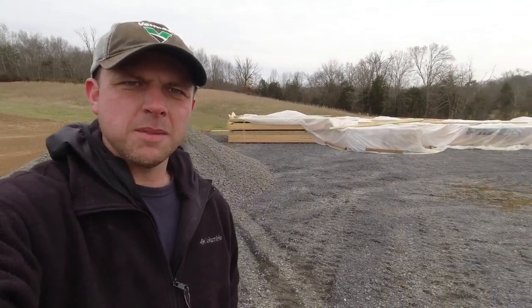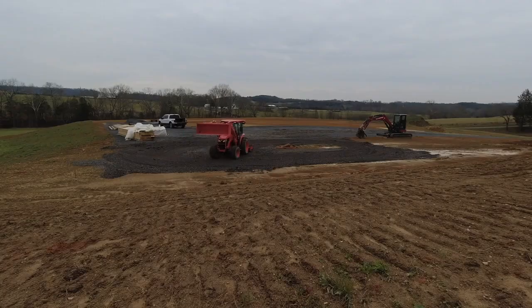We bought some property and we're going to build a pole barn, which you can see sitting back behind me there. And then hopefully we're going to build a house this year.